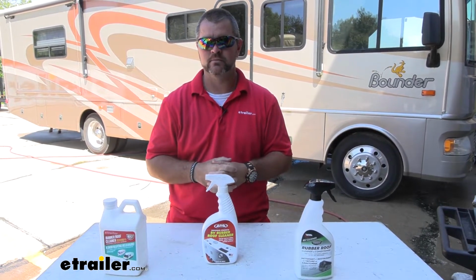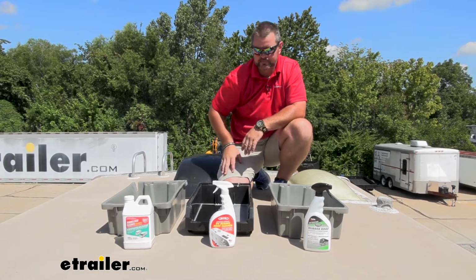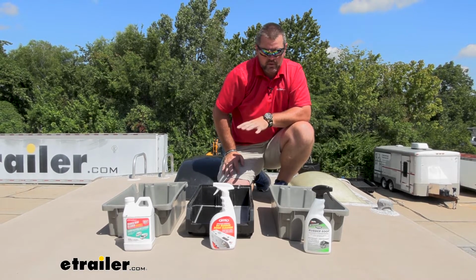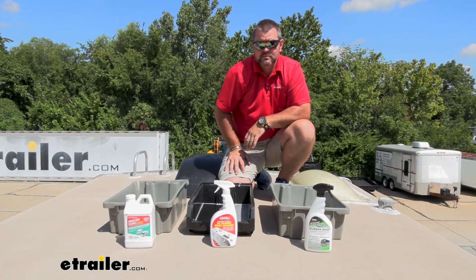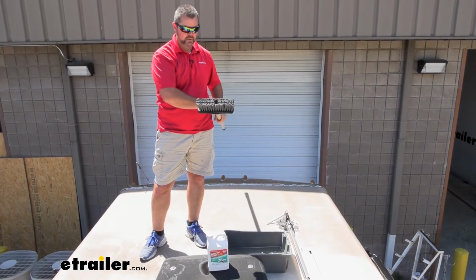out against each other. I've got 3 different buckets here with each product in. I got the same amount in each one. What we're going to do is we're going to go up to the front of the RV and we're going to clean a 3x3 section with each one and see which one comes out better. So I'm going to start with the Best. I'm going to do it over here on this front right corner.